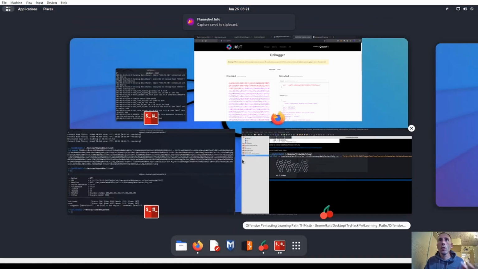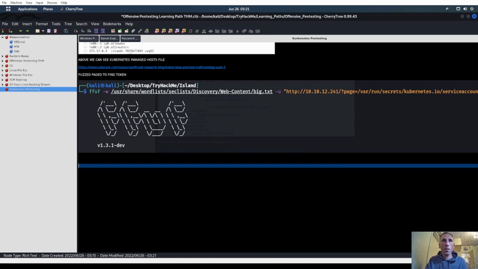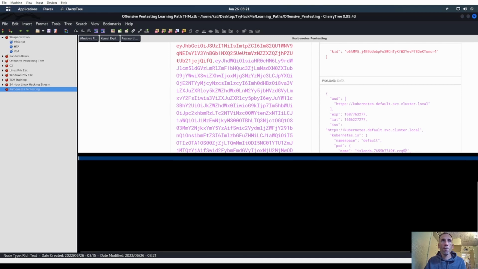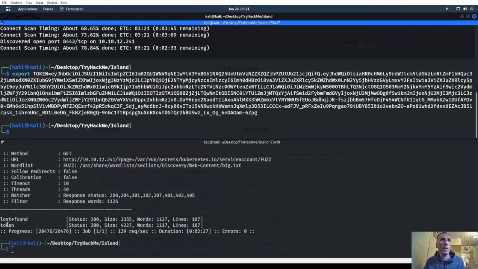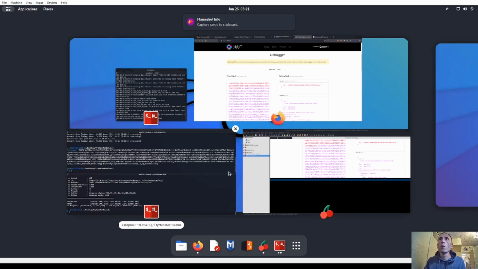So we can show our token debugger. Token debugger. Okay. And from here, let me go ahead and see if this guy caught. Yep, he did. He also saw a token down here. So there you go. Like I was saying, he would find token. And that's like when I saw that. And I was like, ooh, would you look at that?